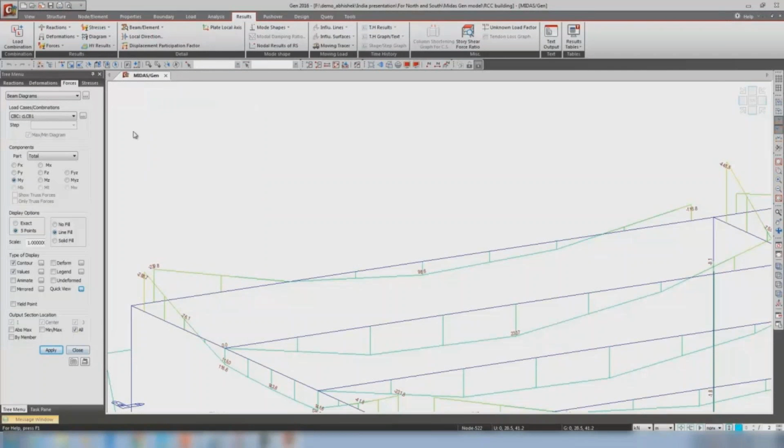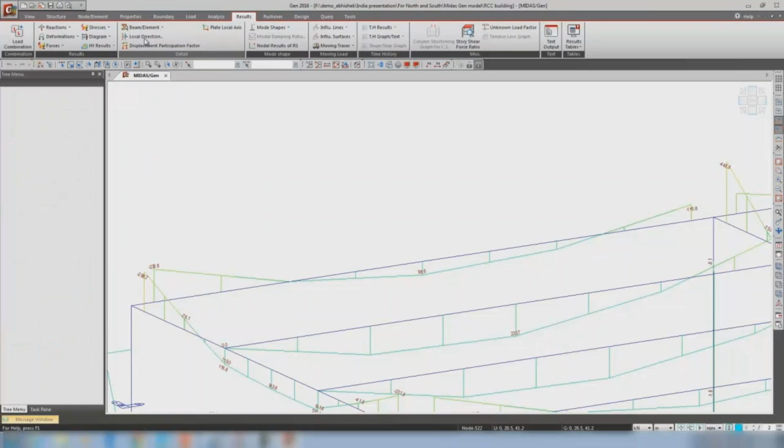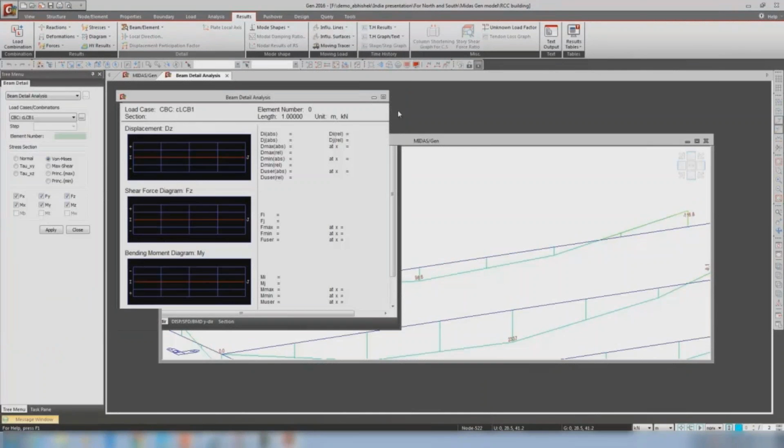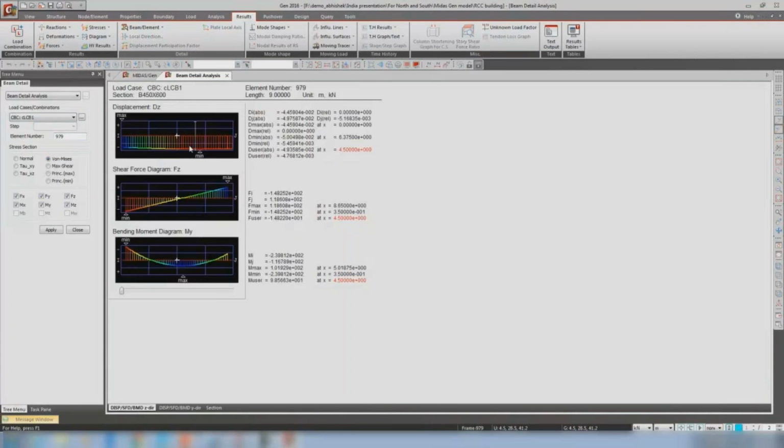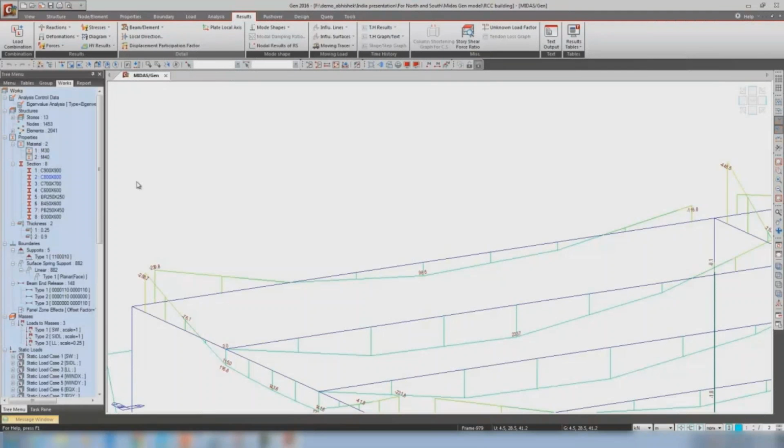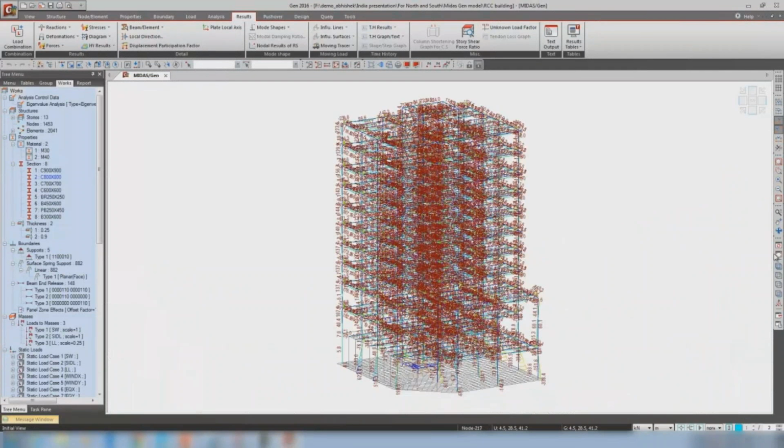Similarly, I come to the next method, the detail calculation. If I click on the beam detail and just say beam detail calculation and just open this view and just go to the Midas, just select the combination and just select any one member. In the back side, you can see displacement, shear force diagram, bending moment diagram, the entire thing in one unit. No need to go and calculate it manually. You can get it by using this product.